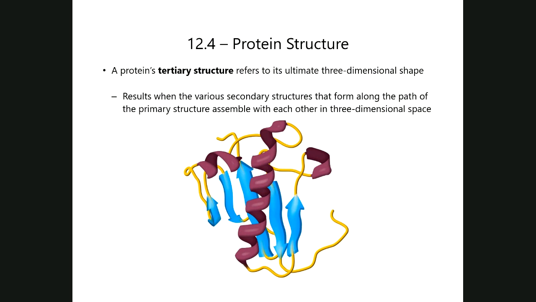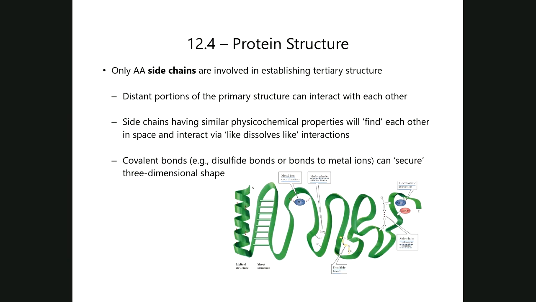So what is it that holds everything together? In the case of tertiary structure, it's beyond bonds, because what is actually involved in establishing and holding everything together is the amino acid side chains. Okay, it's the side chains. Remember, they were pointing out of the alpha helices, they were pointing above and below the beta pleated sheets. So when those elements come together, pretty much all that's left to interact with another structure is the side chains that are sticking out of these things like thorns.